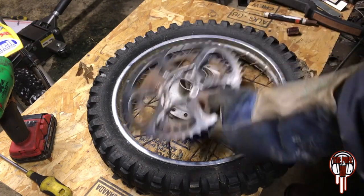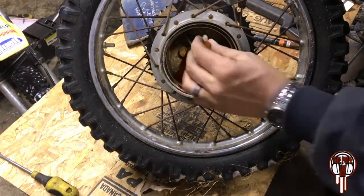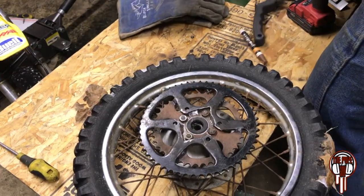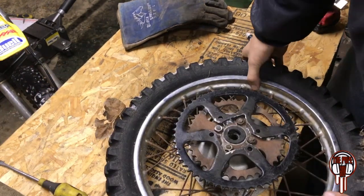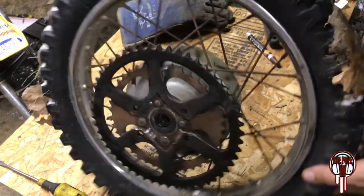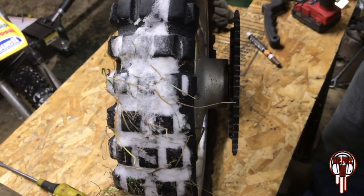Let's see if I did anything. Woo, hot. Well, I think that works. I mean, it doesn't look the prettiest, but it's pretty darn straight.